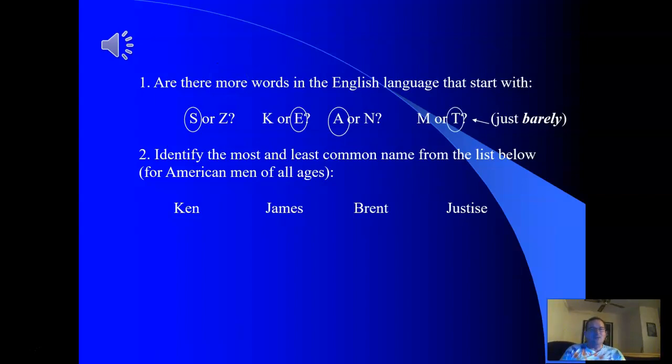And it is, but just barely. It's not a very big margin at all. But using the availability heuristic, most people come to that correct conclusion. Okay, this one's even easier, I hope. If I ask you to identify the most frequent, most common, and the least frequent, least common name from this group of four male first names, everybody, even people who are immigrants that have only lived here, let's say a year or less, pretty quickly recognize that James is a very common name.